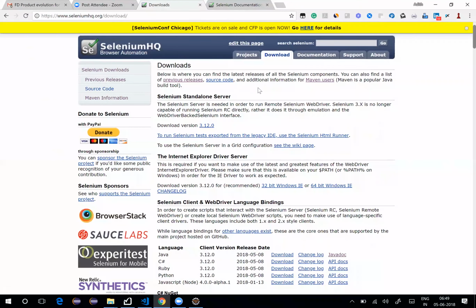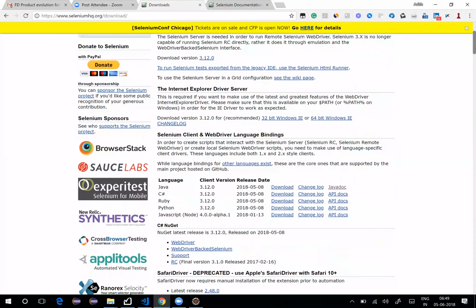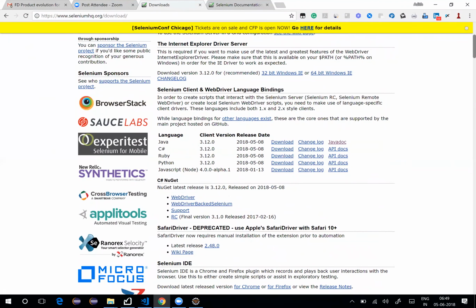First and foremost, when it comes to download, you have various implementations of Selenium. Selenium itself is a tool written in the programming language Java. Over the course of time, it has grown so big that they have an implementation of the same logic in C Sharp, Ruby, Python, JavaScript, and so on.